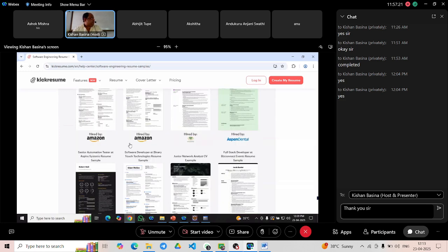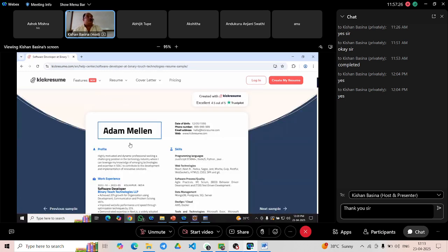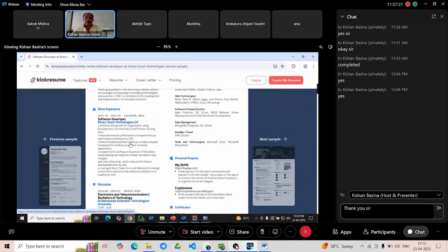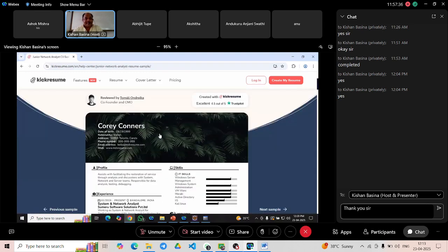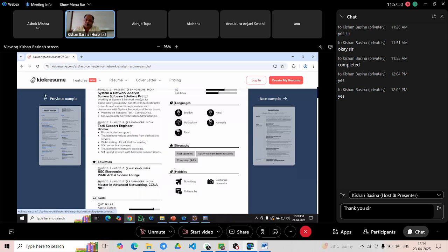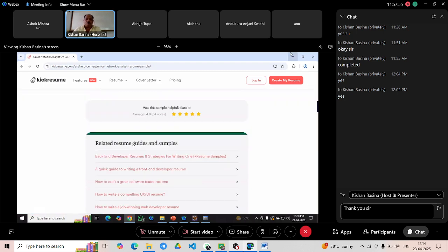Feel free to select one. Just select one resume and don't download. If you download, it will ask you for the amount. Don't download. For example, open it, right click, save image as. If you click on save image, happily that image will be saved. You can type and paste. That's it. No problem. In this, a lot of resumes are there. Kindly try to check them, and whichever resume you are comfortable with, you can go with that.